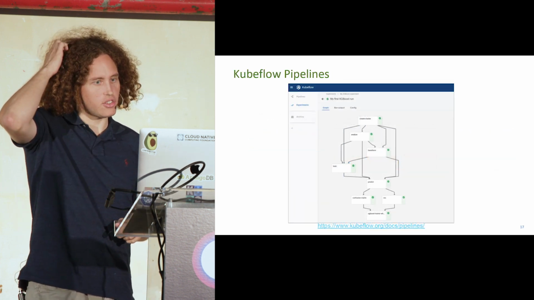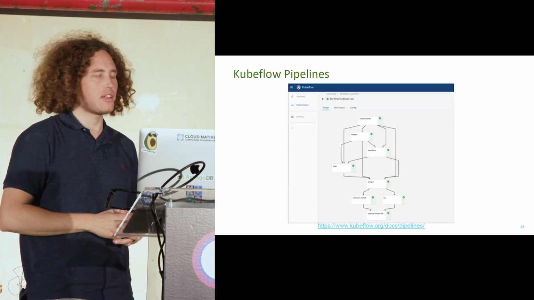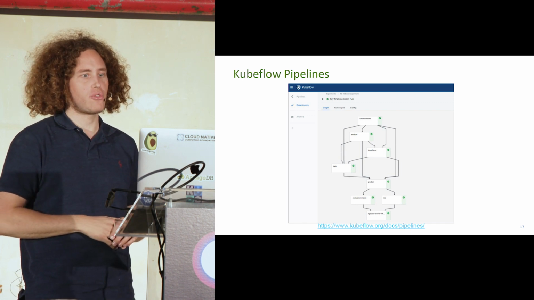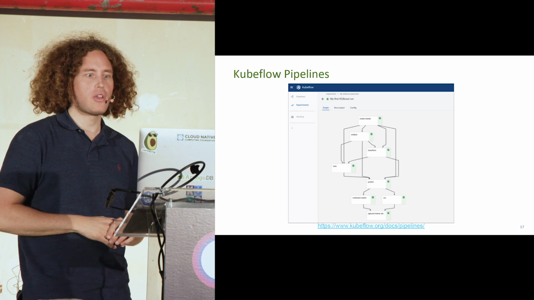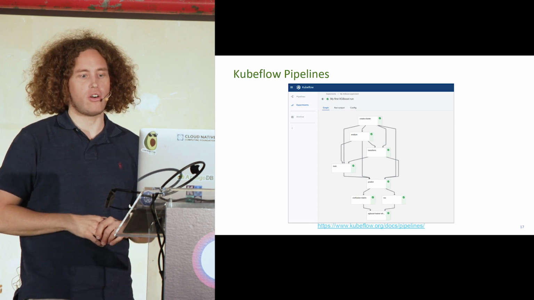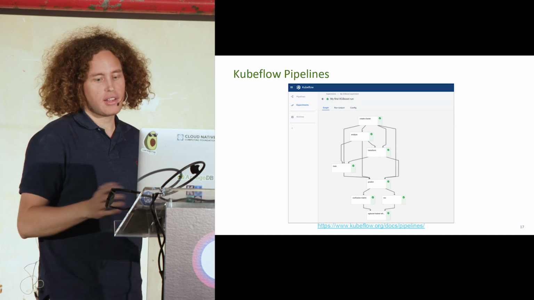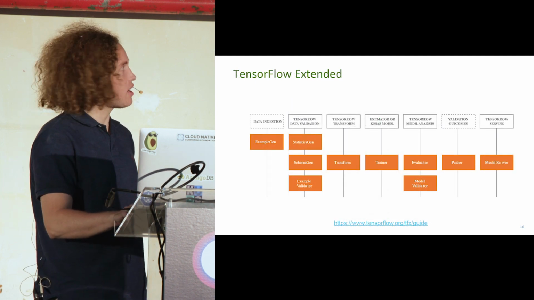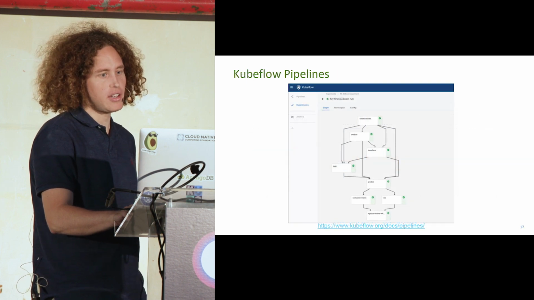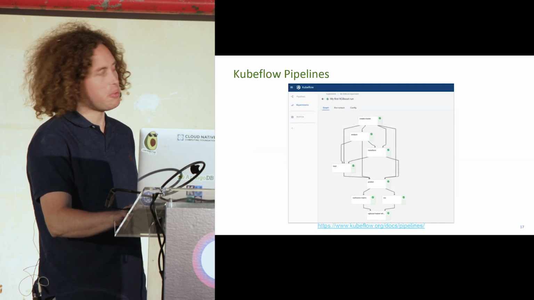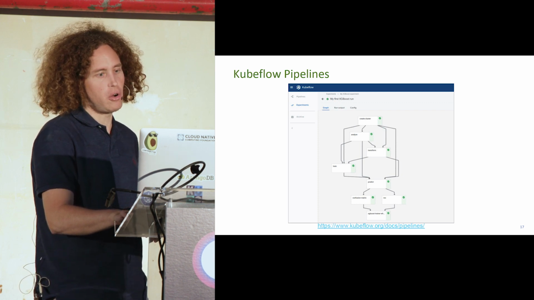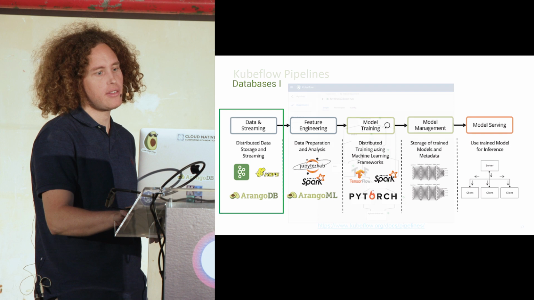The other one is Kubeflow. So Kubeflow basically was originally TensorFlow and Kubernetes, but has also grown into this large ecosystem. And Kubeflow Pipelines is basically another way to orchestrate such pipelines. There's some overlap, as they even share some of the projects and want to go more in that direction. But in my opinion, those are the two biggest open source projects in the realm of building machine learning pipelines.